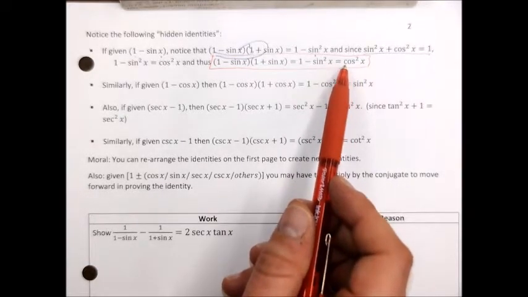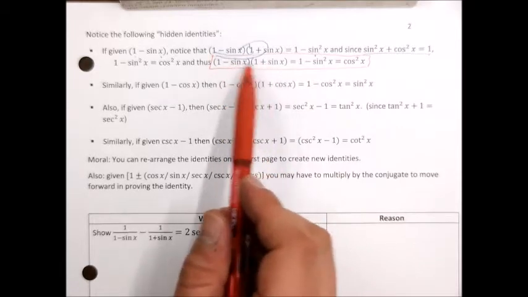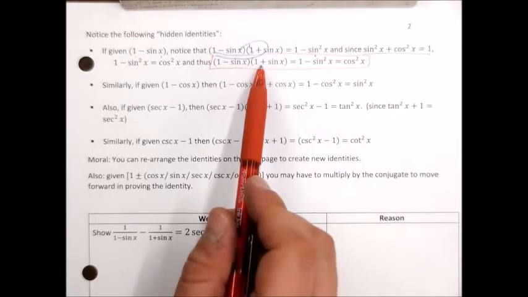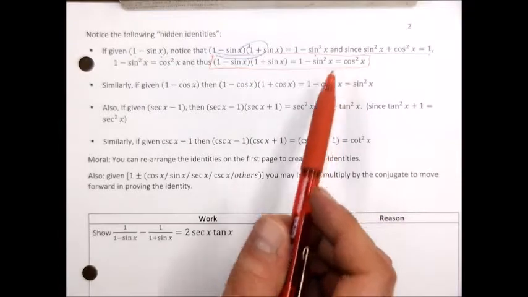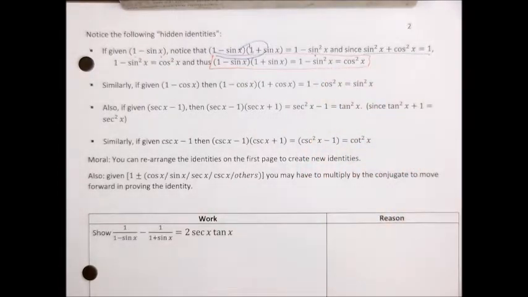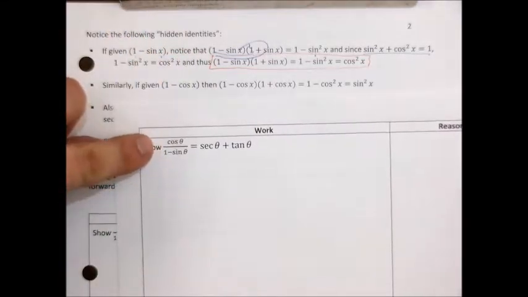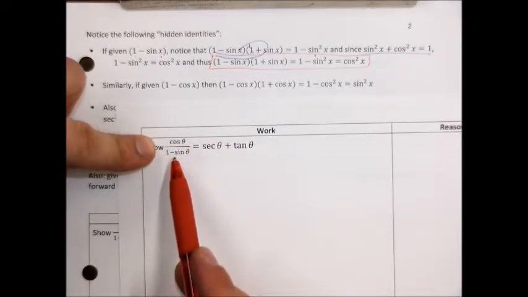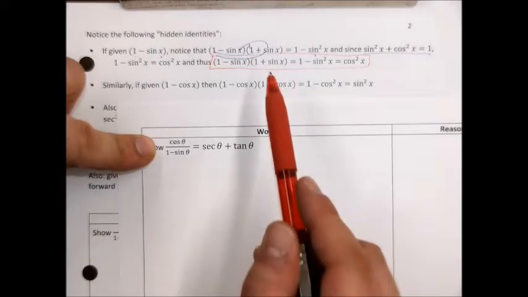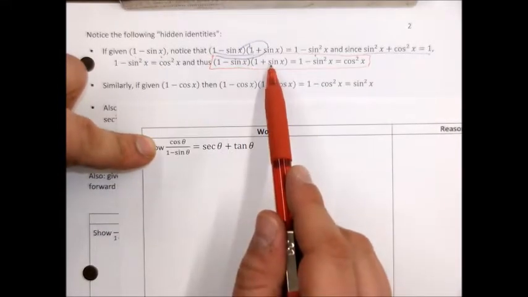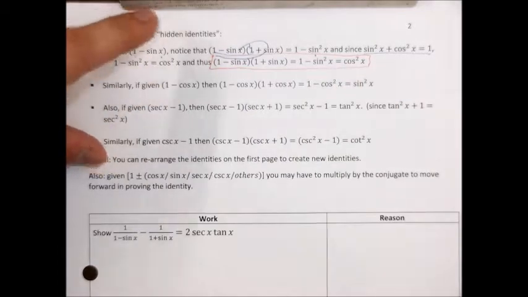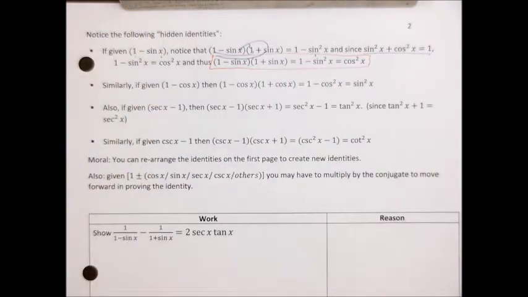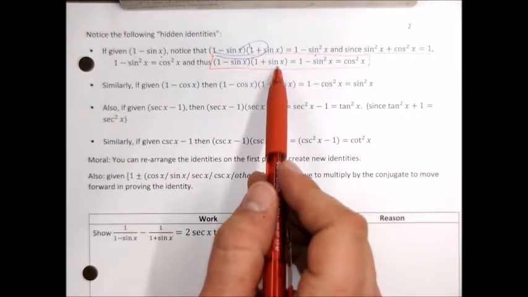And so that's useful for a couple reasons. A, if you end up with something like 1 minus sine and 1 plus sine and they're multiplied, you automatically know how to simplify it. And this gives us something to do if we're stuck in a problem. So just looking ahead to the next problem, if we're proving the next one, there's not too much you can do on the left-hand side, right? When you start with cosine over 1 minus sine, there's not much to do. But what we'll do is multiply by 1 plus sine, which will get us moving. And so that identity is true for 1 plus sine and 1 minus sine.